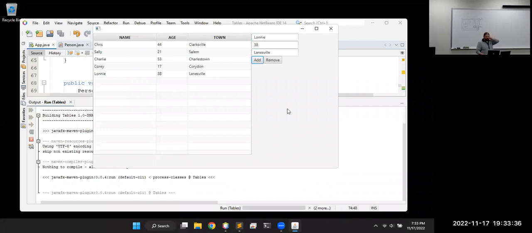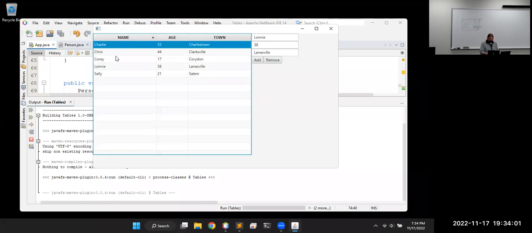That's really good. There's a little bit of data, and you can see we have those table properties we would expect, including basic filtering already built in. If I click name, it organizes it by name or age or town, and we can start filtering our data, adjusting it.